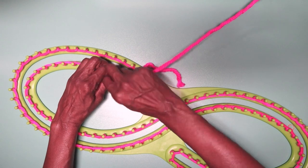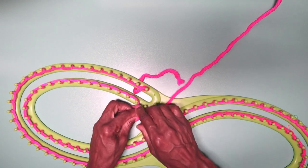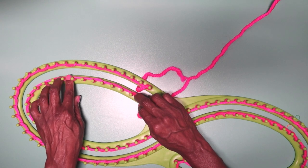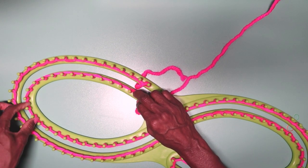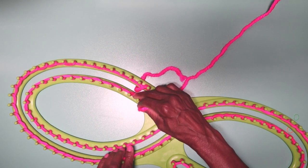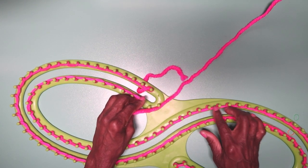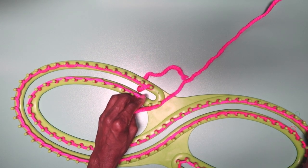Okay, and now we're coming to the end. And now, okay, what we're gonna do is push these down a little bit, because we gotta make room for the next row. We're gonna go back now and make the second row, so that we have our knit row to pull up, a bottom row to pull up over the top row. So let's push this down.